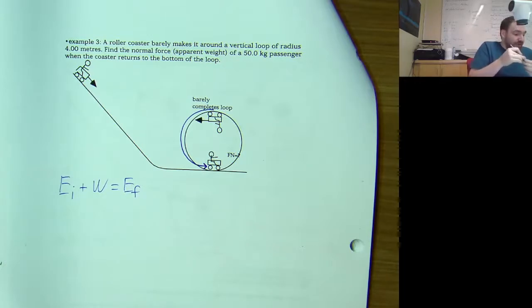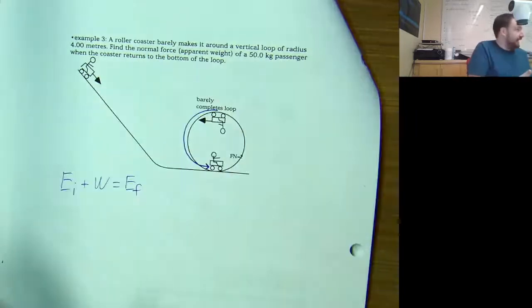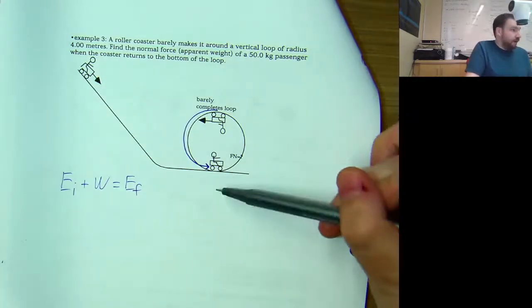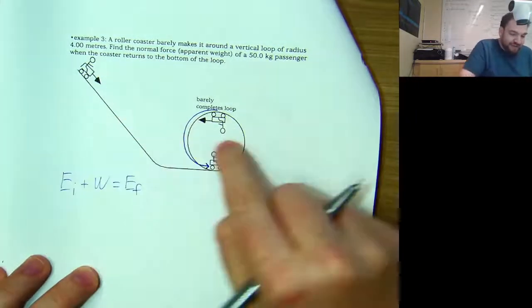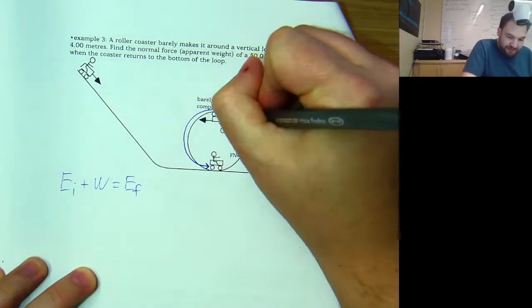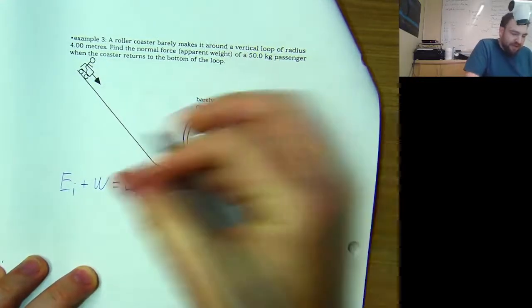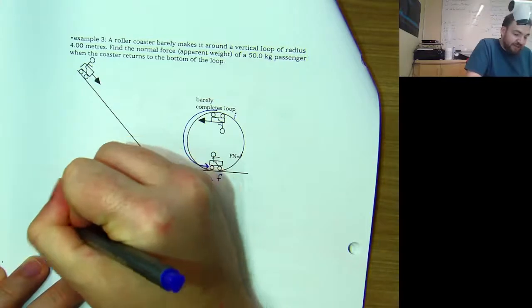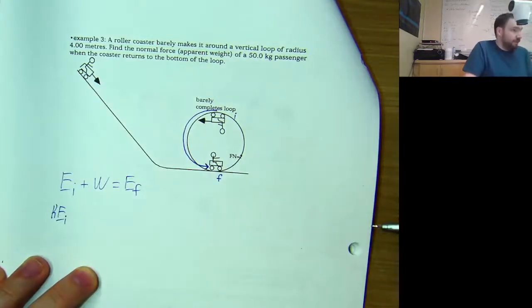So let's keep going with that. What kind of energy is present at the beginning? I have to have kinetic energy. If I don't have kinetic energy, this guy's going to fall. So there has to be kinetic energy at this point here. I'm going to call this my initial state. This is my final state. So I have to have some kinetic energy there. Otherwise, the dude's not making it around that loop. Does that mean it's not zero?